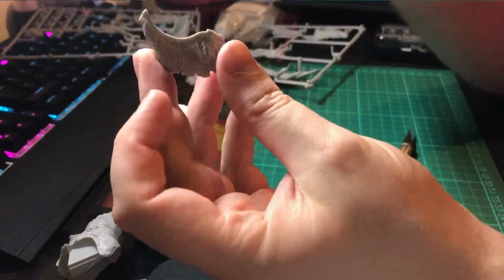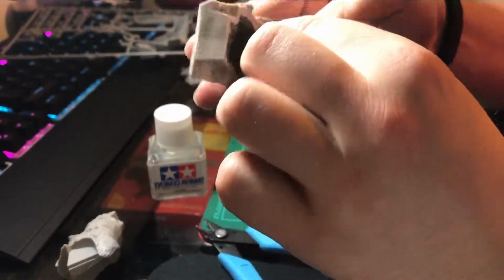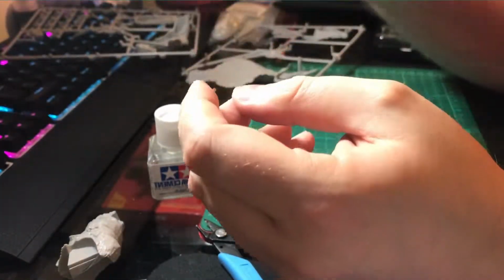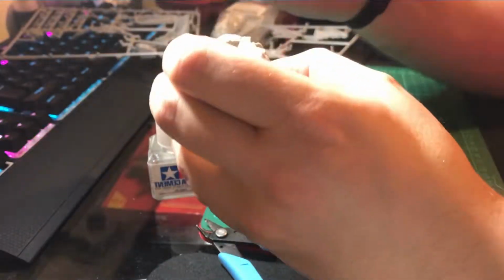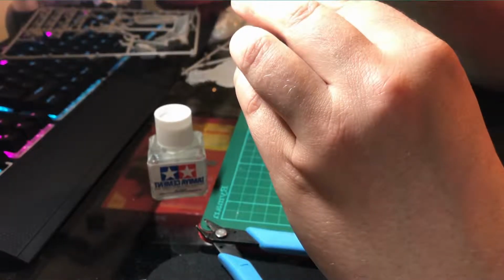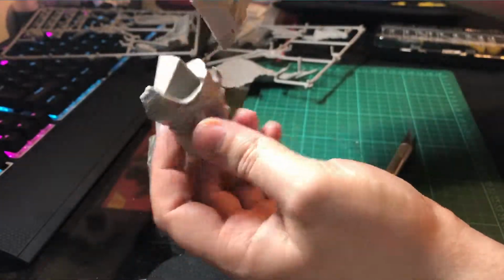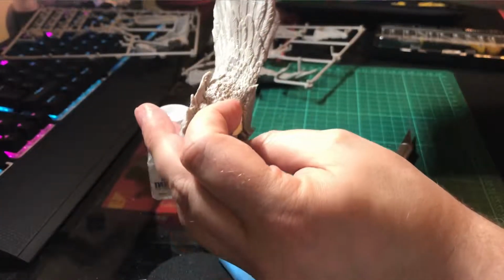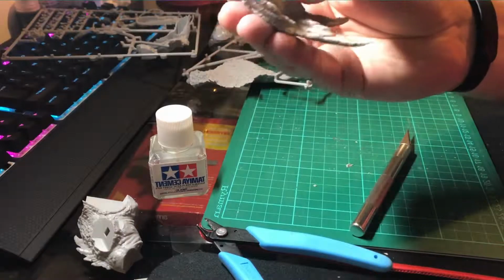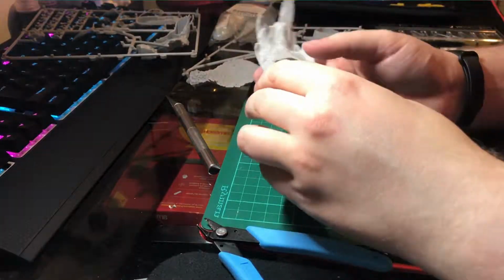So this is step 2, so it's these 2 parts here, which I believe go like this. It's quite snug. This, and then attached to the back of the bit from step 1, so this part here, like so. This part's still drying, so I probably won't stick that in quite yet. I'm going to pause you again, glue this, and then we'll see where we are. Right, so that's glued in now.